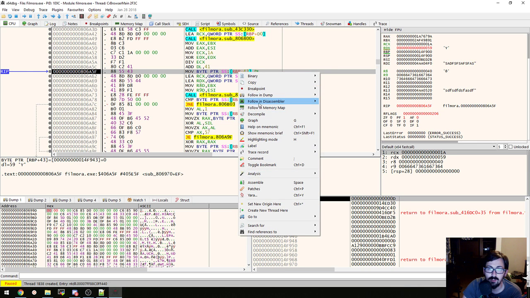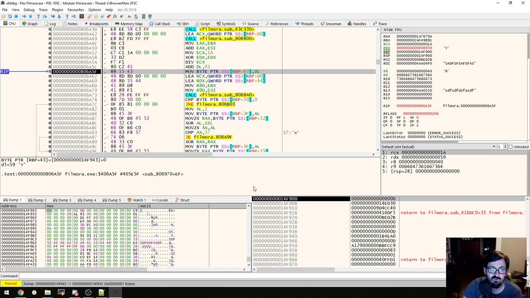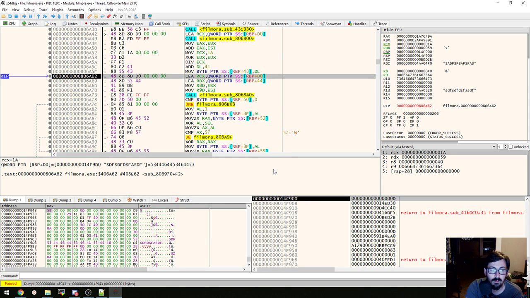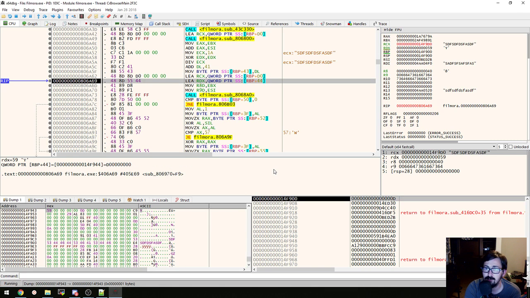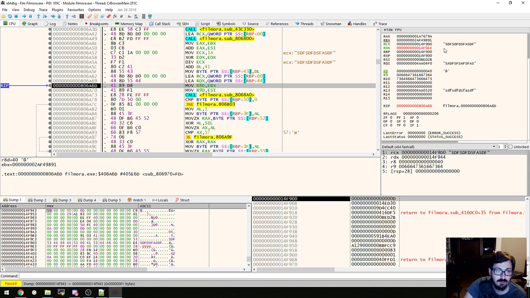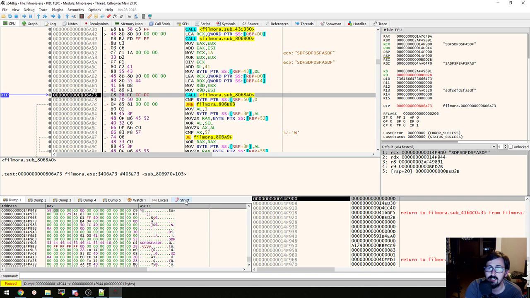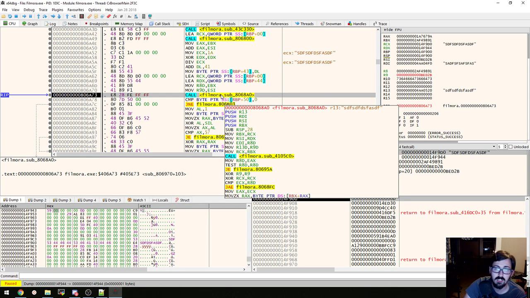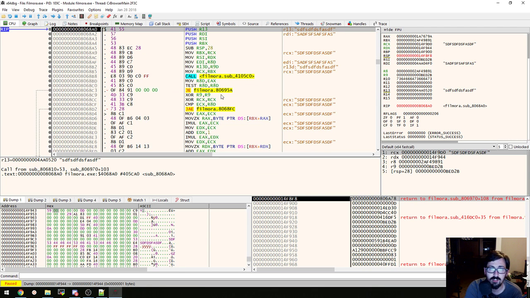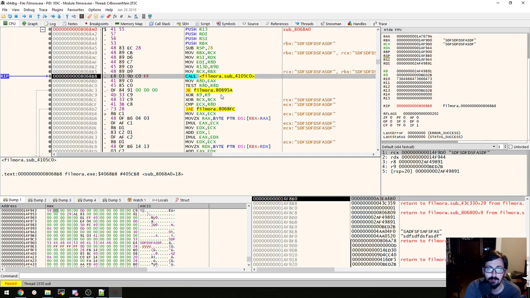Let's go follow and dump. Move RCX, RBP. Move RDX, this guy, which is 144, which is this byte right here. Move R8D, R9, calls this guy, which I have to click. F7. Let's see what happens in here.